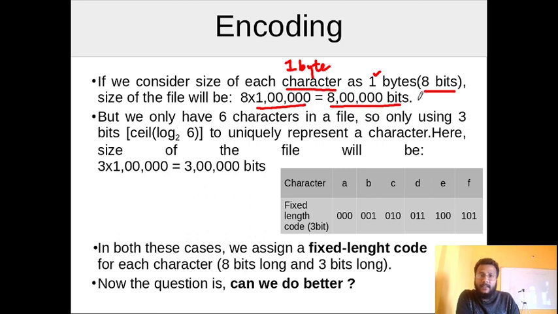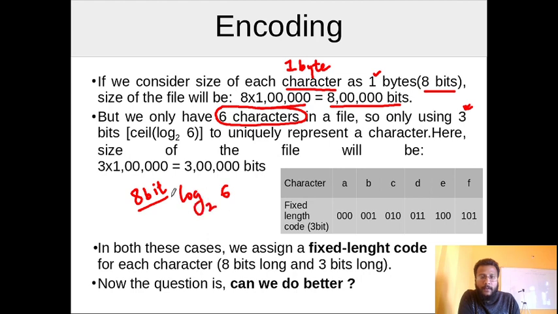Now, can we reduce this? Can you reduce from 8 lakh bits to something lesser than this? And if you observe closely, yes you can, because I have told you that in this problem we just have 6 characters and you will not require 8 bits to represent 6 characters. So, if you want to represent 6 characters only, then 3 bits are sufficient, right. So, how do you find out 3 bits? You have 6 characters, you take log of 6 at base 2, you find the ceiling of this. So, this is around 2 point something, the ceiling of 2 point something is 3.